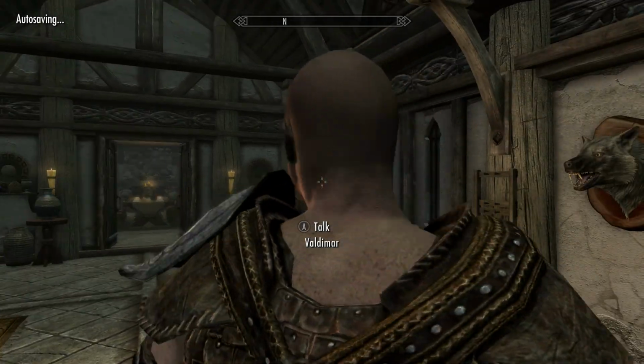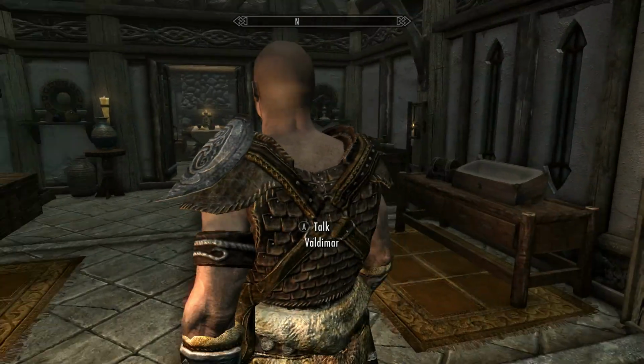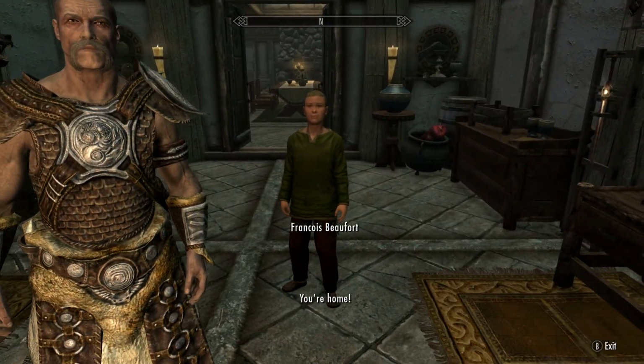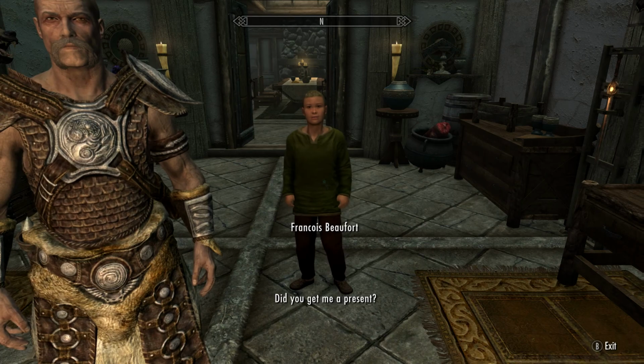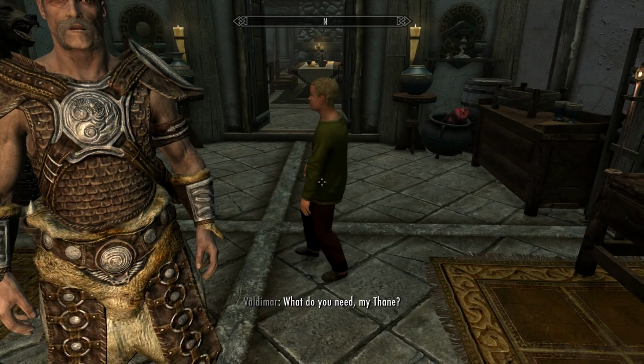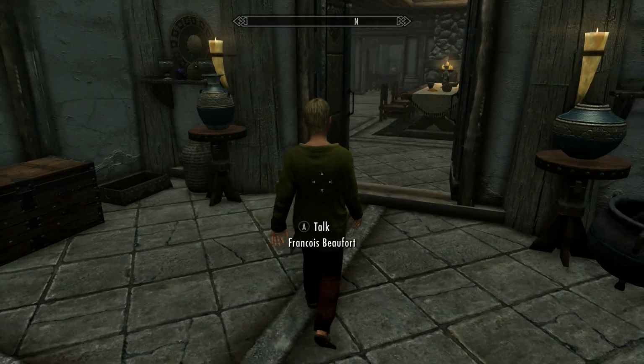Can you help me? Look, that's my steward. Honored to see you again, my friend. You're home. I'm not home. Did you give me a present? No, I did not. I know. I gave your sister the Laffy Taffy or whatever it is.